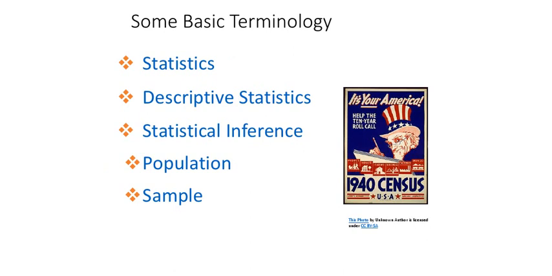And so populations and samples are very important. A population, of course, is the entire collection of all of the places where the data is coming from. A sample is a subset of that population. So if I'm interested in all United States adults' heights, I'm talking about the entire population of the United States. Whereas if I found a sample of 1,000 adults and I look at their height, I'm looking at a sample of that population.